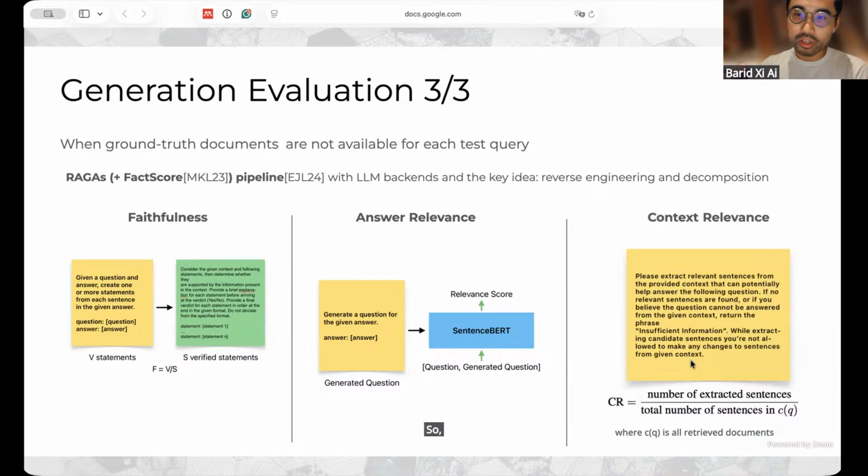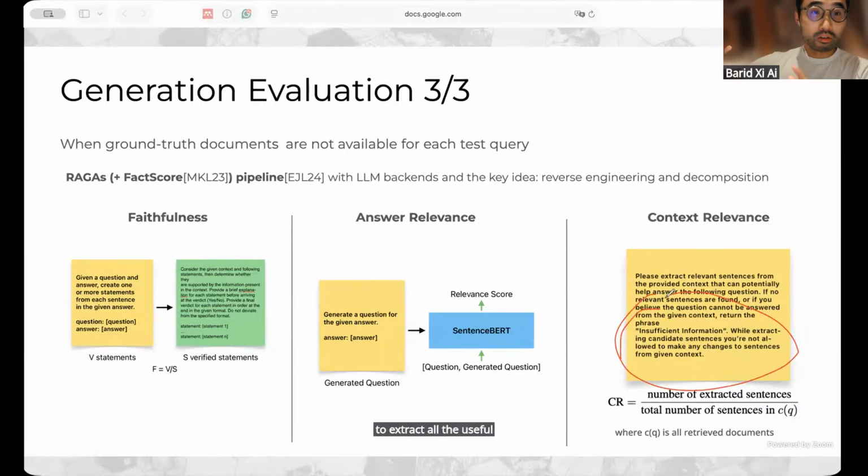We ask the large model to extract all the useful sentences that are relevant to our query from the original retrieved documents.